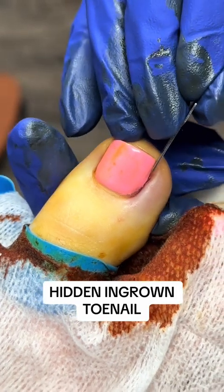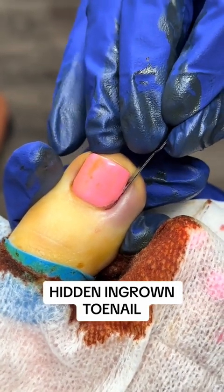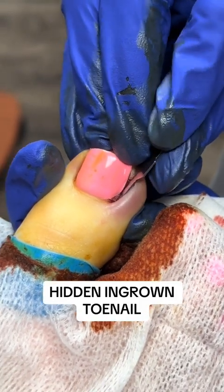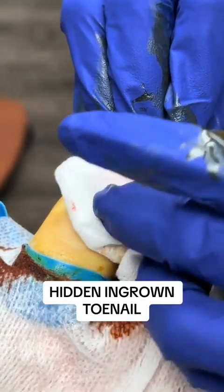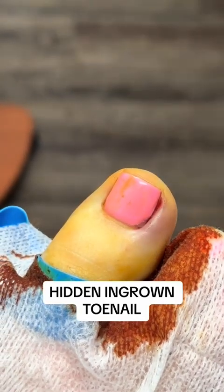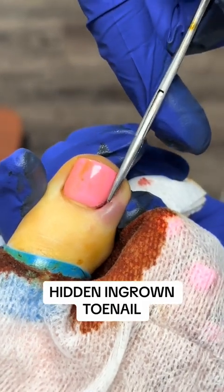All right, so, and I think it also helped that she has had an ingrown taken out before. So I'm just gonna follow this. I don't wanna make this any more narrow because this part looks good, I like that. But we know where there's nail back there, so I'm just gonna follow that back there. It's likely gonna be a thinner sliver, not a big old piece of nail, but let's see. I've been surprised before. We'll see how much nail we have there.